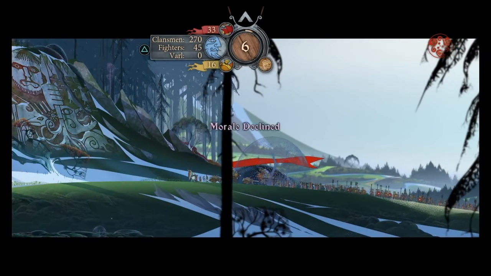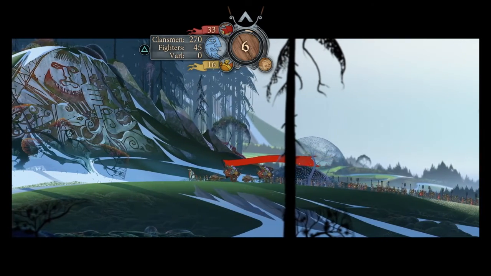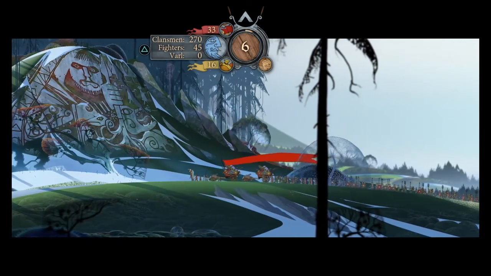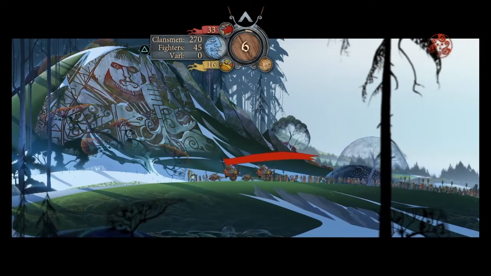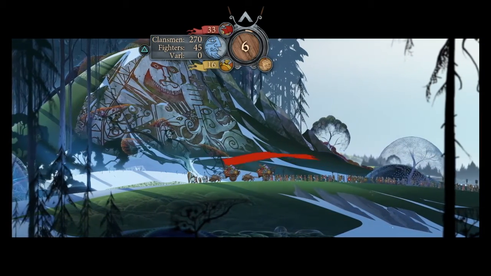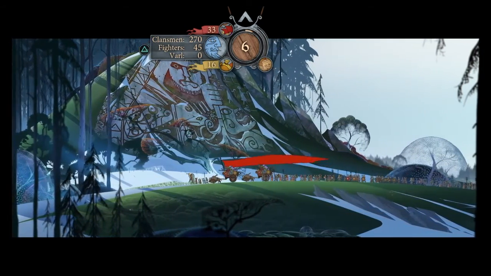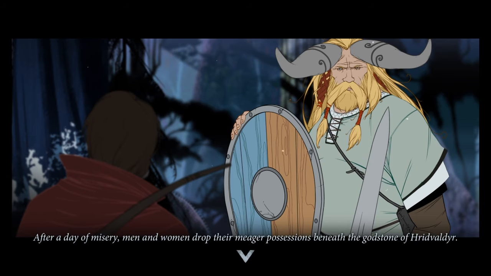Got 270 and 4 supplies to go on again. All those supplies I brought, I mean nothing. 270 clansmen, 45 fighters. Quite the caravan. I'm assuming this is the Godstone. Far enough for today, I think.